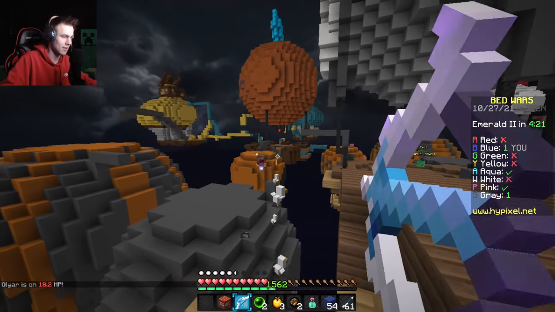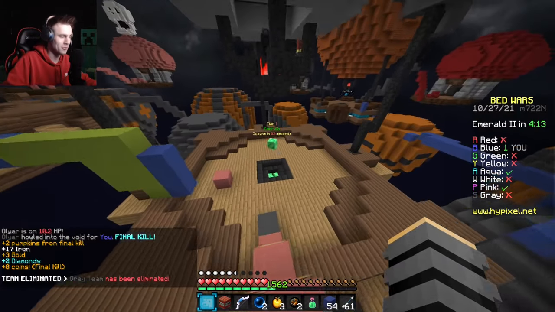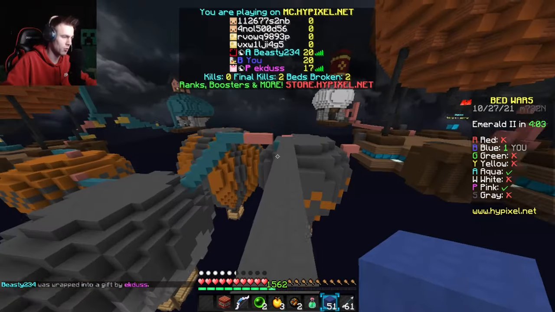God dang it. Okay, we're good. I'm so bad with a bow. Gray's gone though, we're fine. I had 2 good opportunities before that I just completely threw. Well, I guess I didn't throw them, I shot them. I shot my opportunities right off the edge. But we got Gray out of the game.